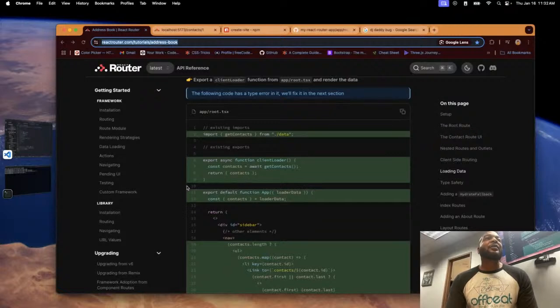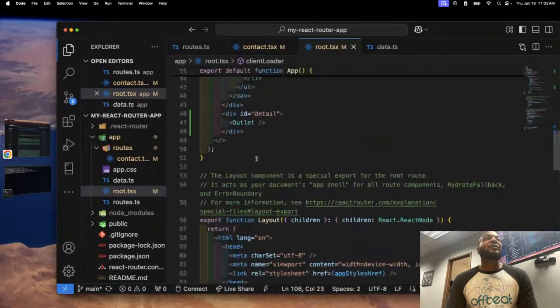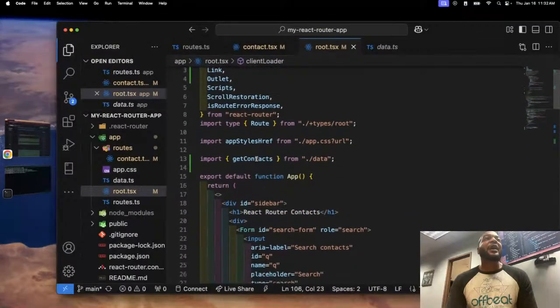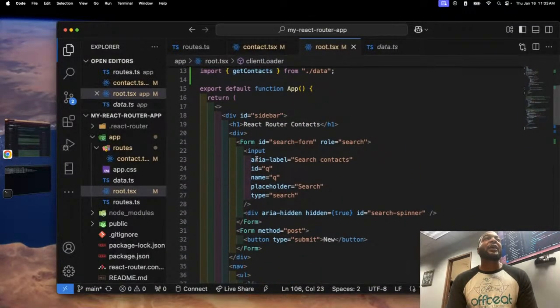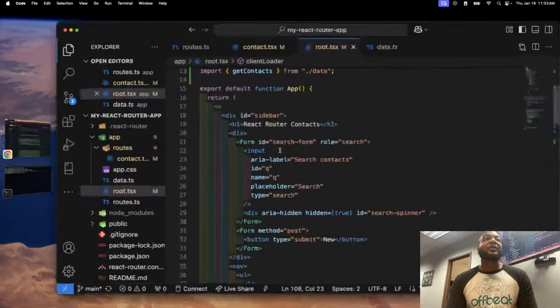And so now inside of our app, let's come back up here to app. And what do we need to do here? Looks like we need to add loaderData as an argument.